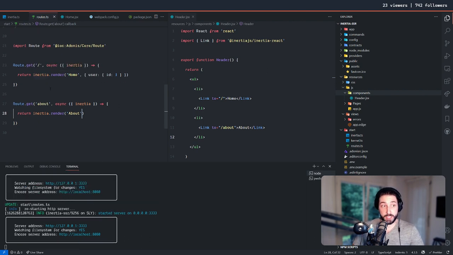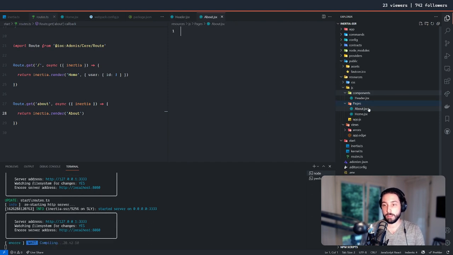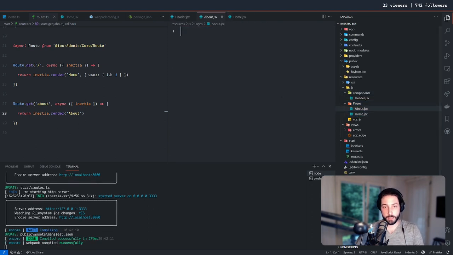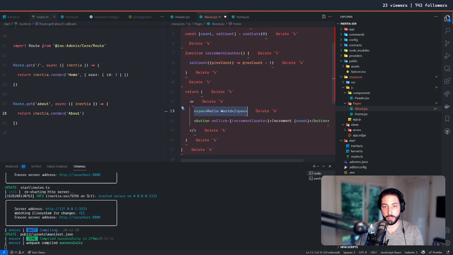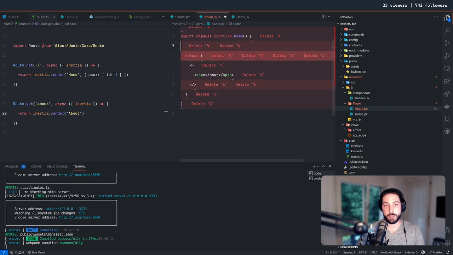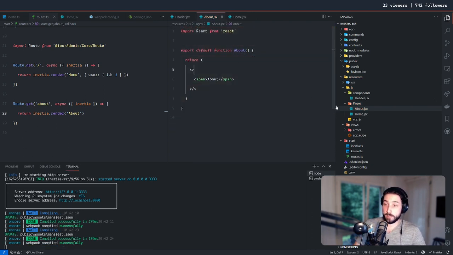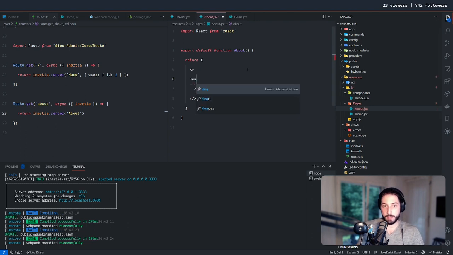So here I'm creating the route on the server, but I'm using it on the client. And I'm creating a new component called About. Copy paste that, and here it will be a span with About. Let me remove this, call that About, save, and then let's use the header here.